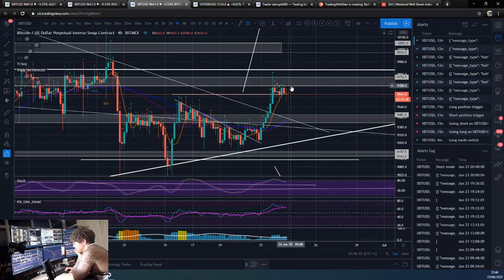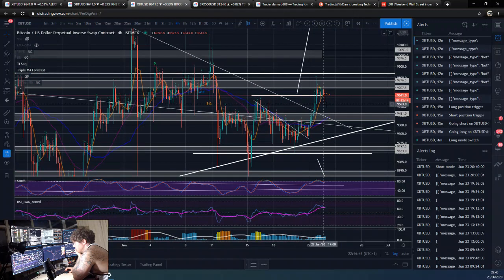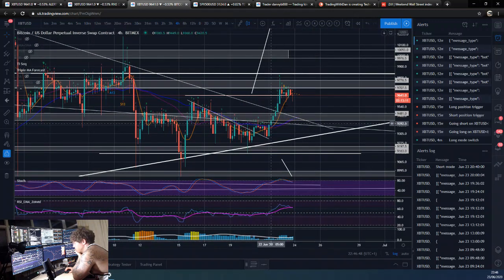Trend is your friend. I mean, it's hard to be a successful trader if you're trading against a trend all the time. So lots of traders trade with a trend. So obviously once you get to resistance, they'll sell. They won't necessarily be buying, but then when we break back above, they'll buy again. But where they like to buy is the retest, where we come back down and then you buy again.